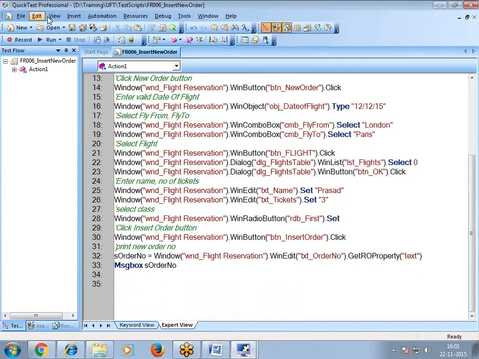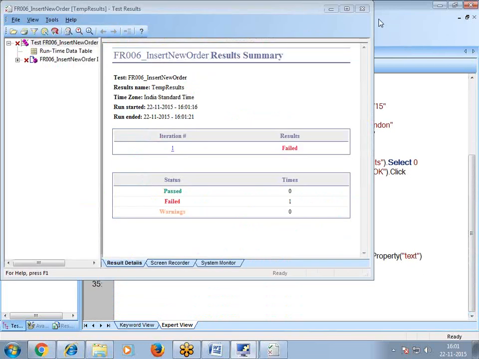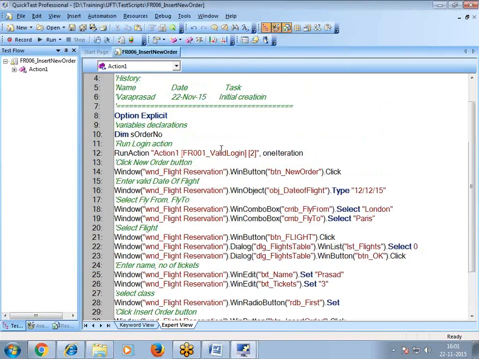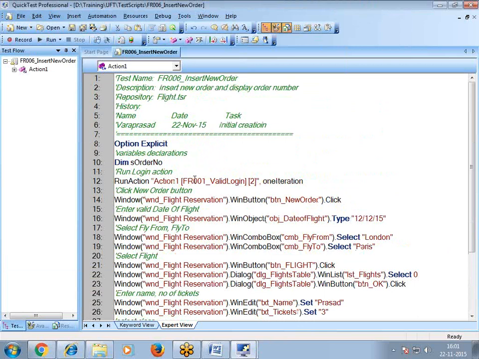Missing resources. Go to missing resources. It's saying that action 1 in the external action is not found. No, it is there, but that path is missing. So we have to map that.